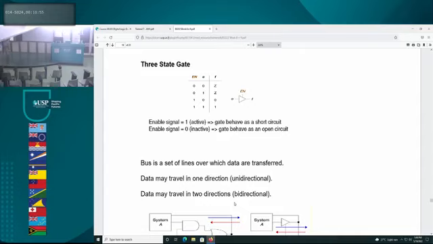So, same thing goes over here, same concept. You have your gate, you have an enable. So basically you're switching on and off your gate. So if your enable is off, look over here, enable 0. If your enable is 0, which is off, this thing here gives you Z. Z means high impedance. You don't see anything, no output. Neither 0 nor 1. It's no output at all. Now, if the enable is 1, it acts like a buffer. You put a 0 in, 0 out. 1 in, 1 out. So that's all we're trying to say over here.